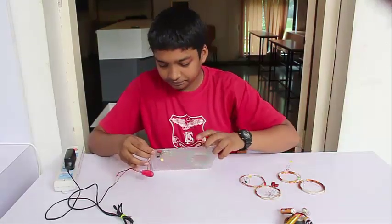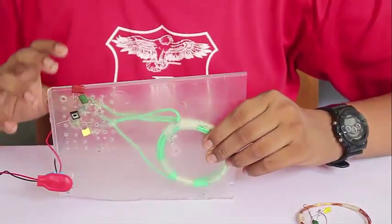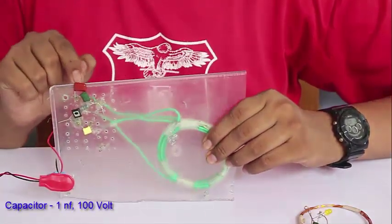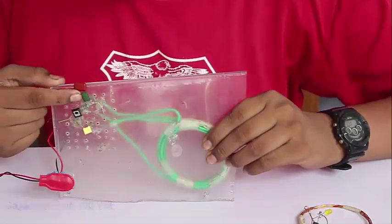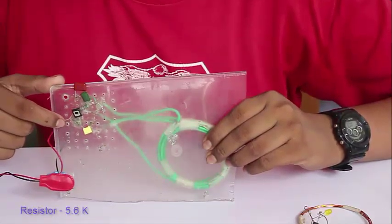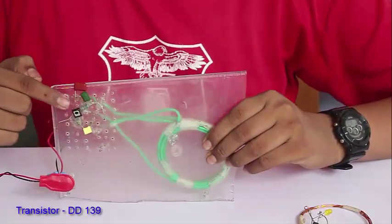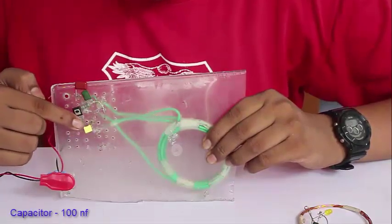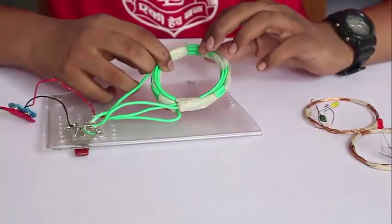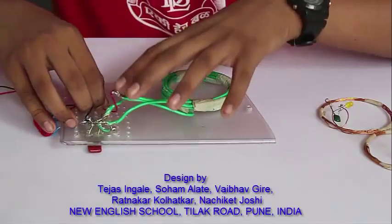The input goes through an electronic circuit. Instead of a PCB, we have assembled the circuit on a transparent sheet of plastic. The circuit consists of a transistor, three capacitors and a resistance. The red one is a 1NF capacitor, the green one is a 4.7NF capacitor, the resistance is 5.6K, and the transistor is a DD139. The yellow one is a 100NF capacitor. The green coils are actually two coils with 5 turns each.